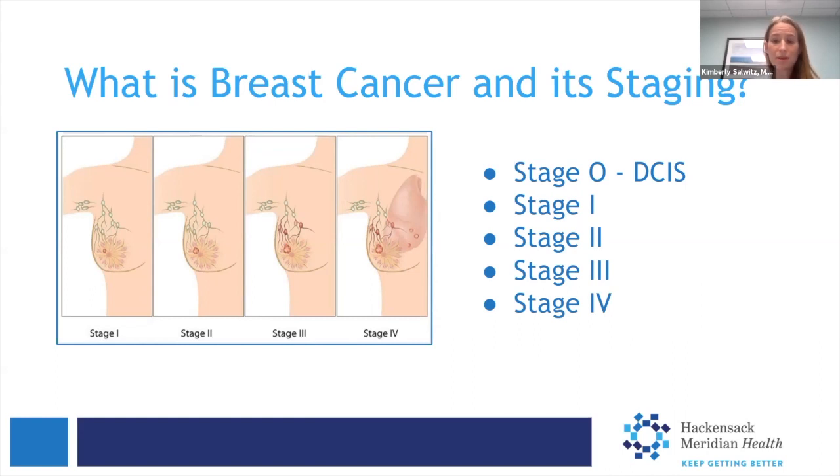One big distinction we make is what's called stage zero breast cancer, which is called ductal carcinoma in situ (DCIS). DCIS is very frequently confused with invasive breast cancer. What ductal carcinoma in situ is, is where you have atypical cells that are stuck completely within the duct — they haven't gone into the breast cells and haven't come in contact with any highway such as blood vessels or lymph nodes. So they don't typically have the ability, after being surgically removed, to come back elsewhere in the body. Anything beyond stage one is invasive breast cancer, meaning those cells have gone into the breast itself, and each of them have an inherent risk of going on to other places in the body, which is our main job to prevent.